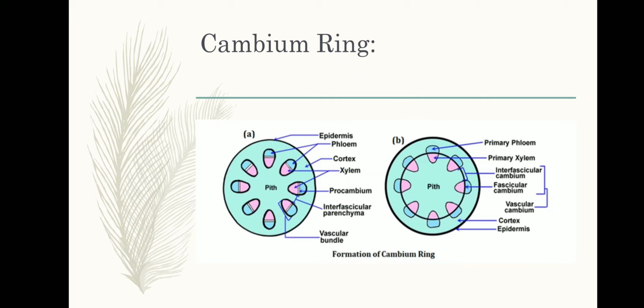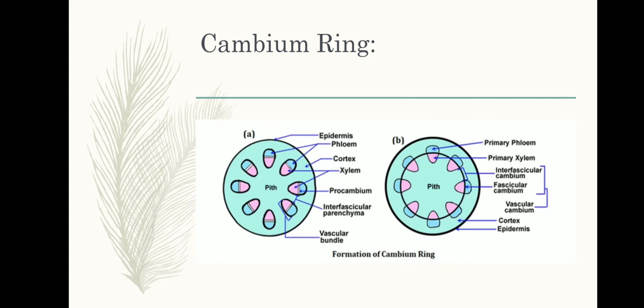Vascular bundles are arranged in a circle in the case of dicots. In the case of monocots, they are scattered haphazardly in the plant. To differentiate between a monocot and a dicot stem, we see if the vascular bundles are arranged in a circle. That means the given explant is a dicot. Xylem is always towards the pith and the phloem is always towards the periphery.